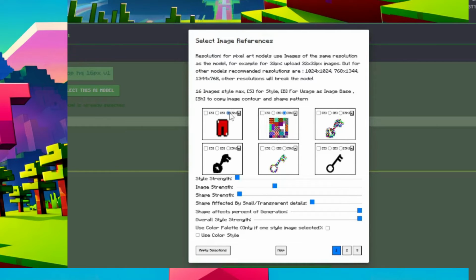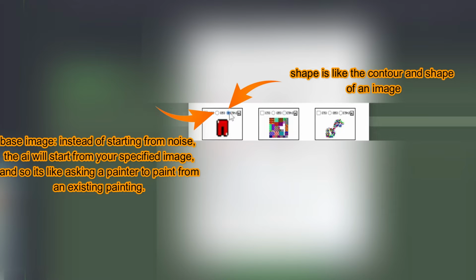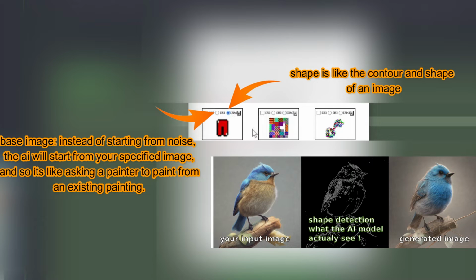The 2 radio buttons are for base image and shape. Normally, when we generate an image, we start from some random noise, and then the AI removes that noise step by step until it looks like what you asked for in your prompt. But you can instead start from any image you want rather than noise. This helps the AI choose the right color for the image and adjust the position, placement, and rotation of the elements in the image. Think of it as an artist who, instead of starting from scratch, starts from your face, but can do anything with it. So the base image helps the AI know what colors to use, what composition to follow, and more.